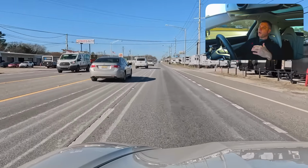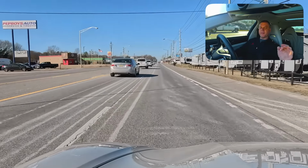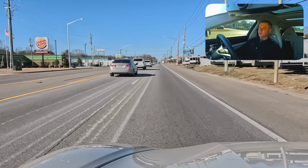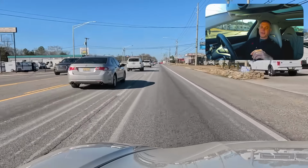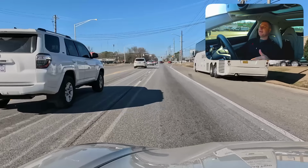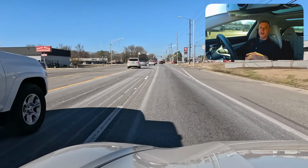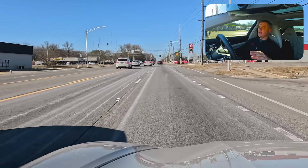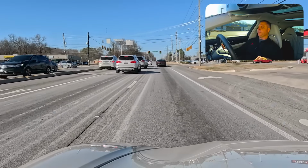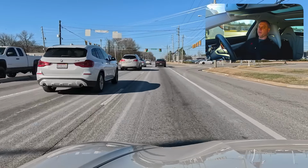Pretty much this car is decked out. It's got the premium package. It's got the upgraded 21-inch wheels blacked out. It's got the upgraded suspension and adaptive suspension. It's got the black highlights. This car was like $119, and the MSRP on it with all the packages that it has is $160, but this one has like 4,000 miles, so they're not wanting $160 for it.